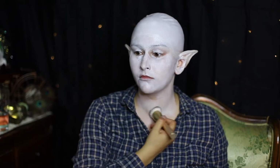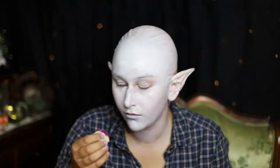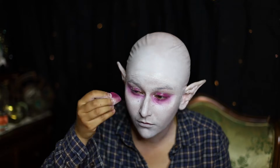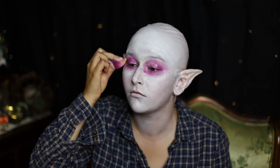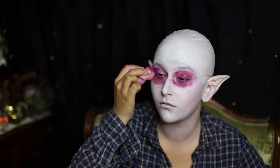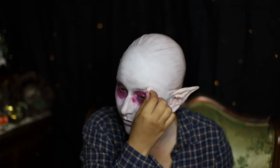NOSFERATU was a film made in 1922, directed by F.W. Murnau. It's part of the German Expressionist movement, and it was a very obvious adaptation of Bram Stoker's Dracula. Nowadays, when we think of Bram Stoker, we just think of the quintessential Dracula. We forget that somebody invented that dude, right? But it was 40 to 60 years after Bram Stoker wrote Dracula, so his estate sued over the resemblance and won, and ordered that all the copies of NOSFERATU be destroyed. So a lot of them were. Some of them survived, which is what we have now. It's since then become very influential, obviously.